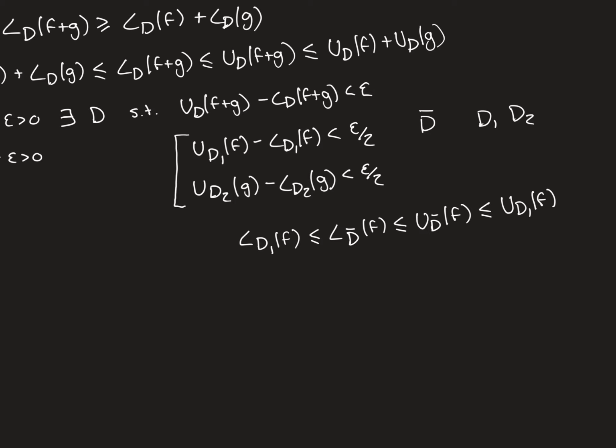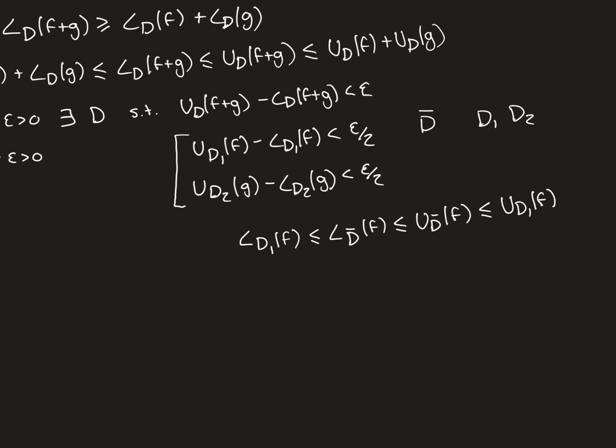So when you take a dissection and you take a refinement of it, the lower Riemann sum gets better, so it goes up, or it might stay the same. I mean, it might be the case that this dissection actually hasn't improved it at all, but it certainly doesn't make it worse. It only makes it better or it stays the same, and getting better for a lower Riemann sum is going up, and then equally, the upper Riemann sum gets better or stays the same when you refine the dissection. So upper Riemann sums come down when they get better. So refinements always make the upper and the lower Riemann sums better. They make them more accurate, captured by this inequality here.